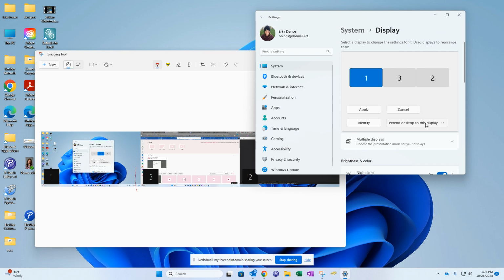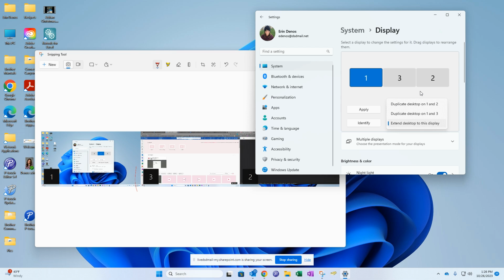If you go down, you can see that you can extend it. Extending means all screens work autonomously. But if you duplicate it, you see I have options to either duplicate 1 and 3, so these two become the same, or duplicate 1 and 2. You'll notice I don't have an option here to duplicate 2 and 3.